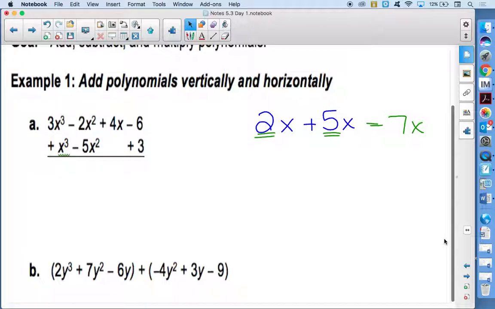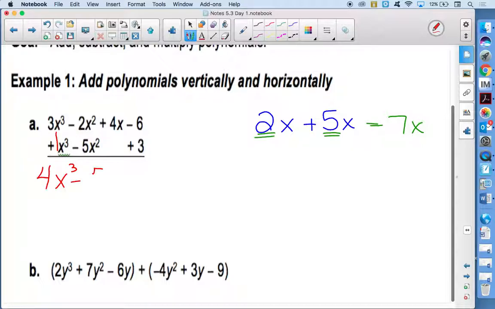So Kate, what would you get if we added the x cubed terms together? 4x cubed. Yeah, really there's a 1 sitting in front of that x cubed, so now it's 4x cubed. Again, that x cubed doesn't become x to the 6 because we're not multiplying. You're just adding, so you're literally taking the numbers in front. How about the x squared terms, Kate? Negative 7x squared. The x's? 4x. Right, because there's just an x there, nothing to add it to, and then the number would be minus 3. That's all you're doing for the problem.